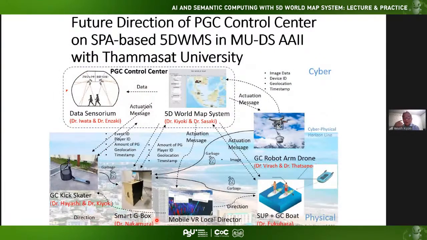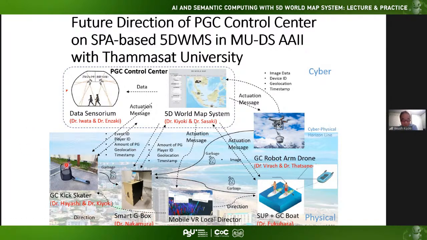And not only mapping to the geography, that's not enough. Plastic garbage cannot be reduced that way. All right, do you agree? That's an important point. So the really important final actuator is the final garbage collection. Do you agree? That's my point. So not only information and cyber analysis, that's not totally enough. We need to make an actual reduction of the plastic garbage.